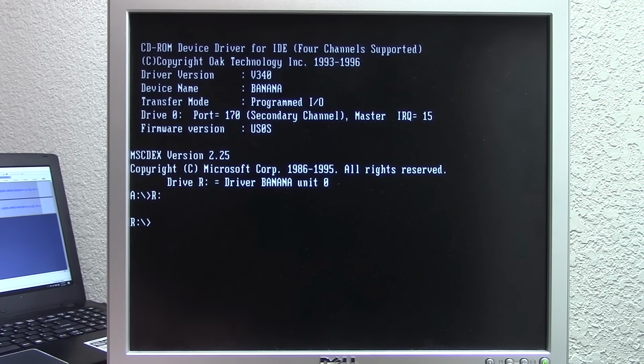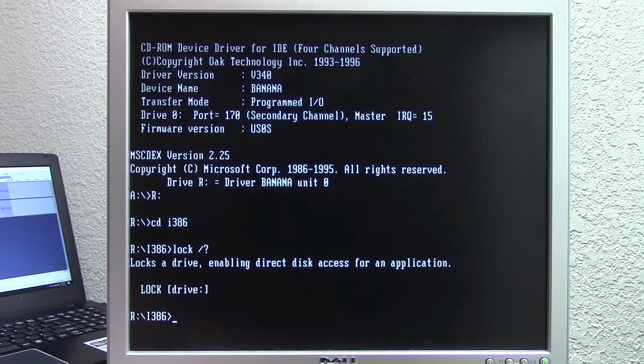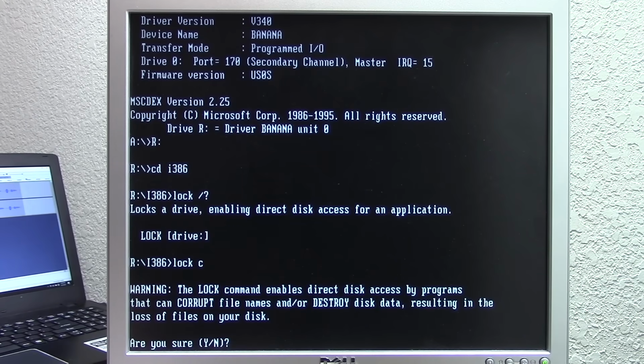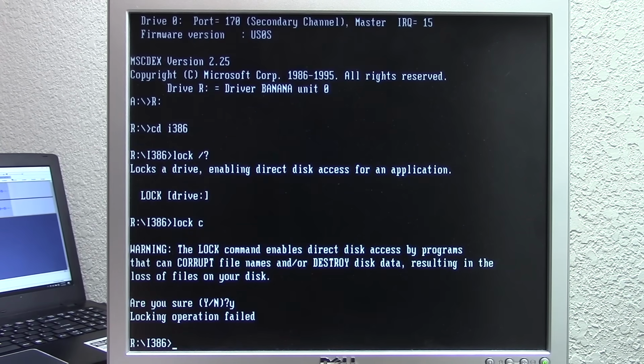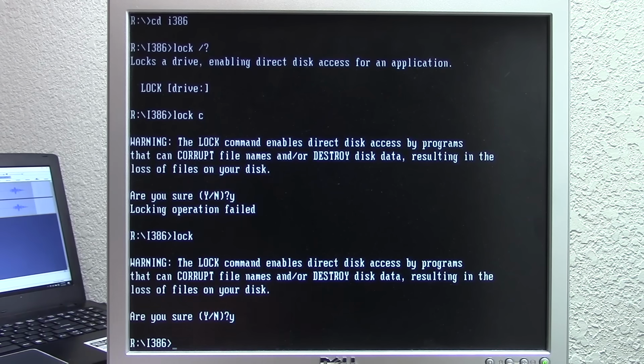So let's go into R and cd i386, and let's lock / locks a drive enabling direct disk access. Okay, so lock C. The lock command enables direct disk access by programs that can corrupt file names and/or destroy disk data, resulting in loss of files on your disk. Are you sure? Yes, I am sure. Locking operation failed. Okay, so that time it worked.